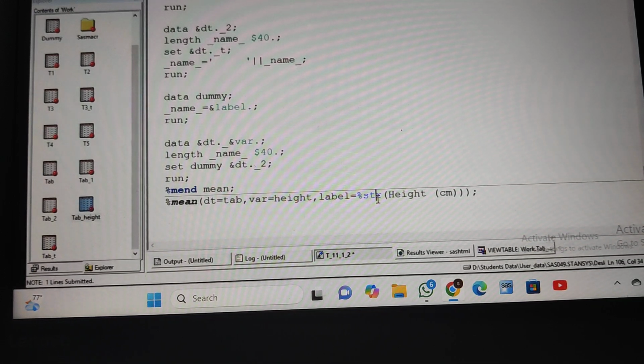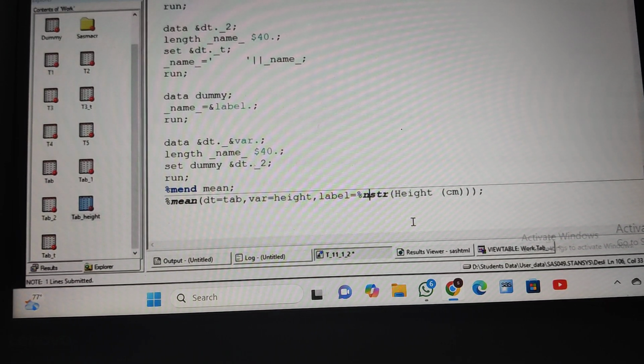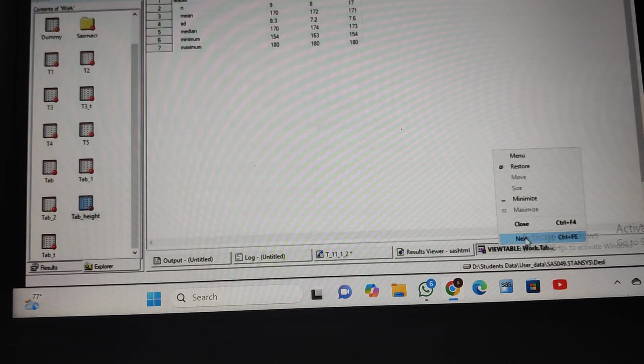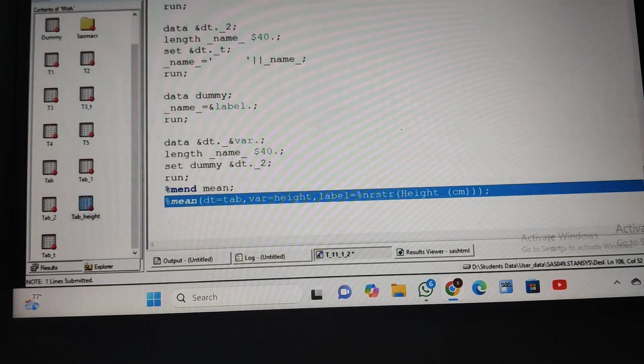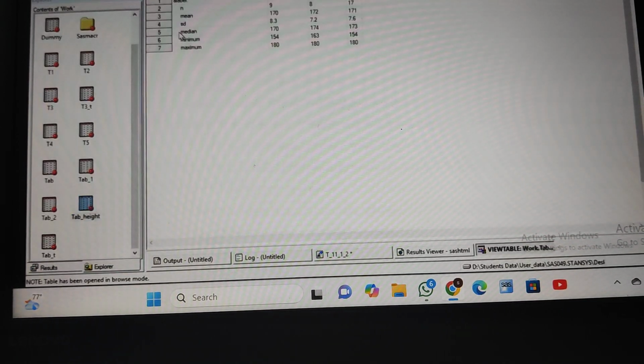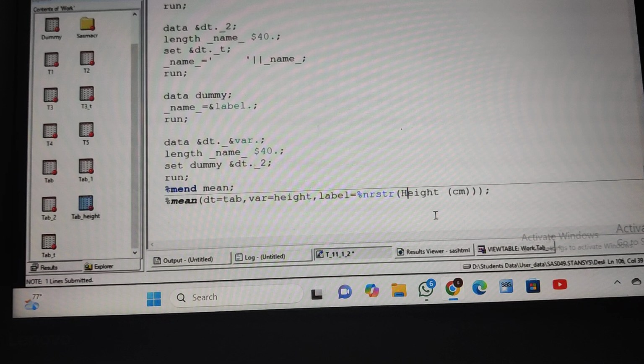Still, the percentage share is not working. This one is also not working.